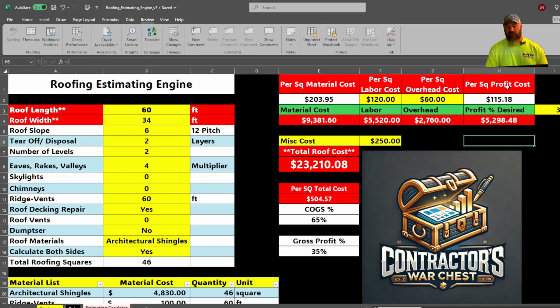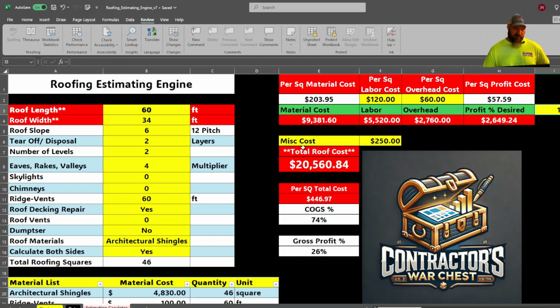All right. So you have to figure out how much you want to make on that job in net profit. So you can go over here to this yellow box and you can change it to whatever you desire. If you wanted to make a 25% net profit on this particular job, you change it, and it automatically updates. If you just want to make 15% net profit, then you just change it to whatever is the going rate for your area and where you're at.